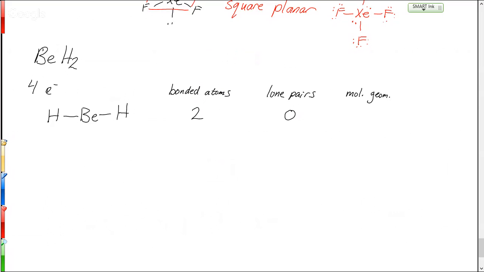So what do we call that geometry? Yeah, that's just linear. Only 2 groups, they're going to stretch out as much as possible. And so what's the bond angle here? It is ideal. Yeah, so it's going to be 180 degrees and just the ideal angle. Okay? So if it were greater than or less than, we'd say greater than or less than whatever that number is. So see if you can do that for the rest of the ones on that list. You can work together as you would in the lab. And we'll hold off on the second half of that for Thursday.